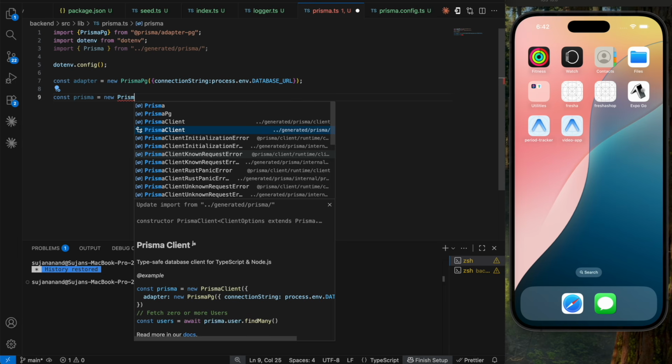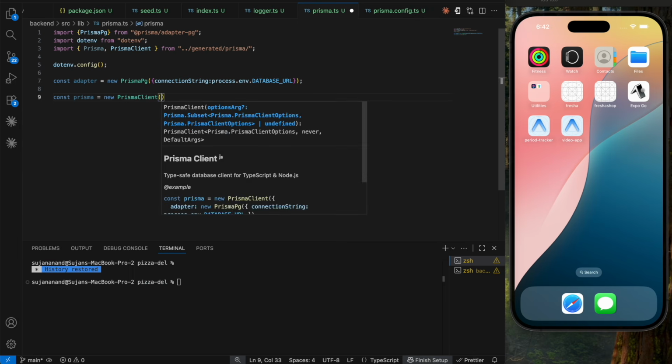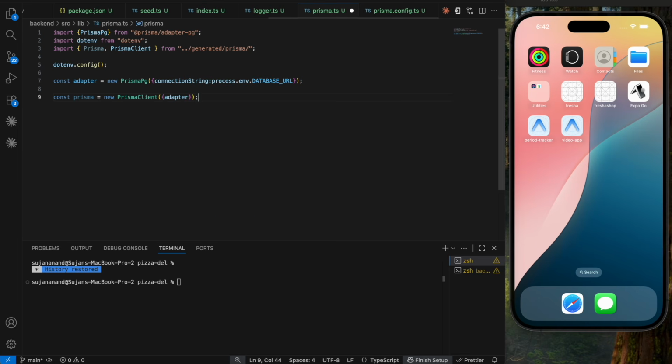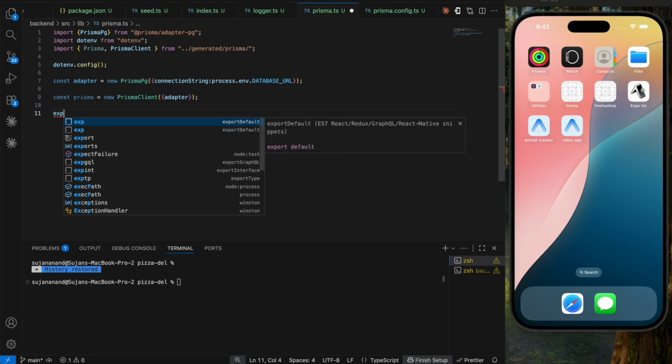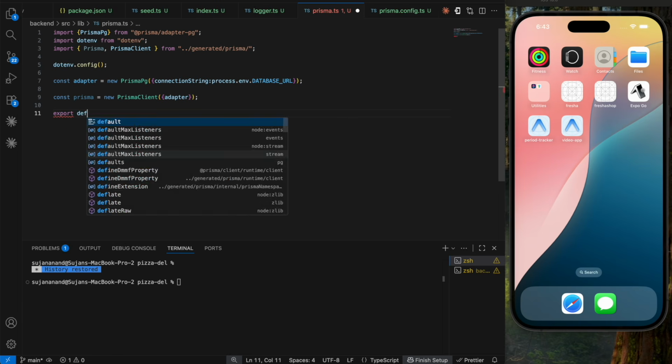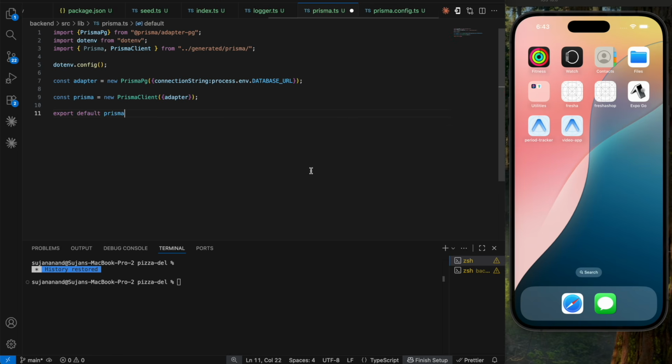Okay, and over here we're going to say of your adapter, we can say export default prisma. That's pretty much it. Okay, so yeah, this part is done.